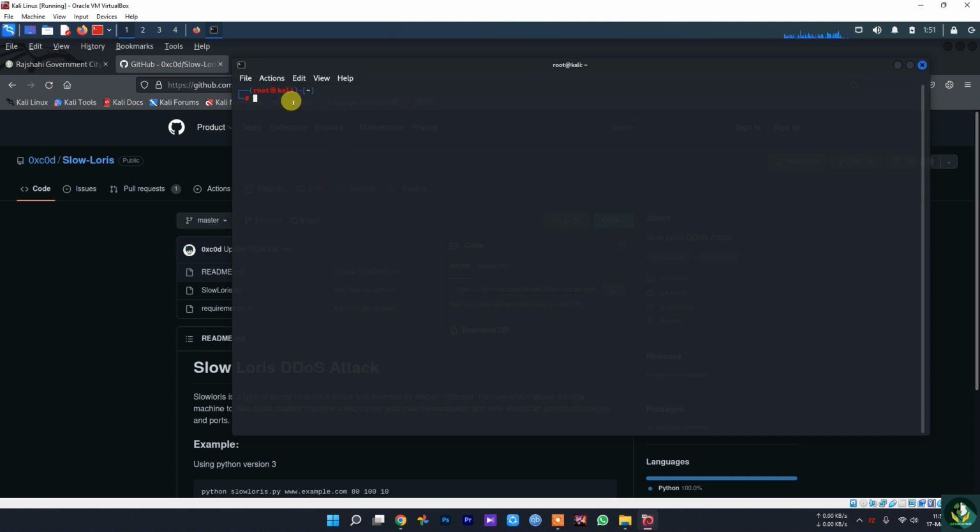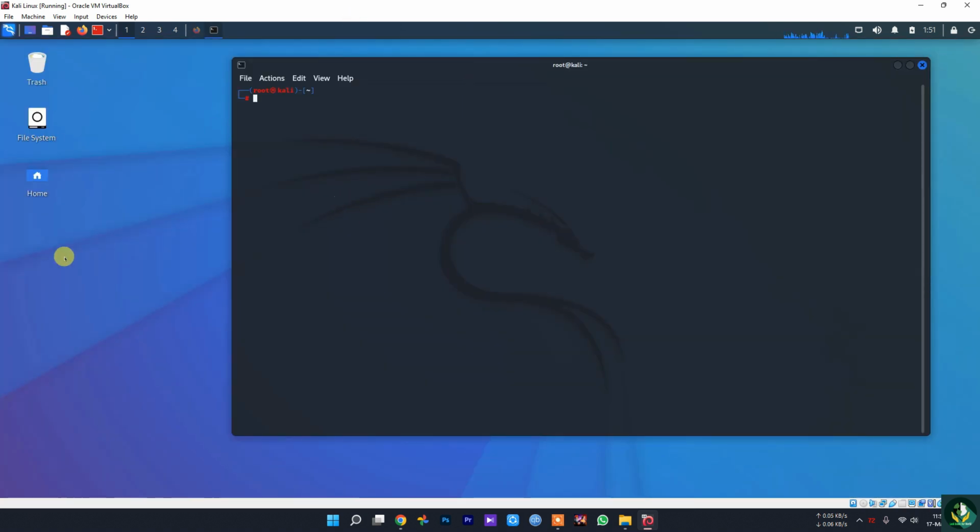You can go to other directories and save those repositories there, but for this testing purpose I will be using root on my desktop because currently I am on root. So let's cd to our desktop directory.